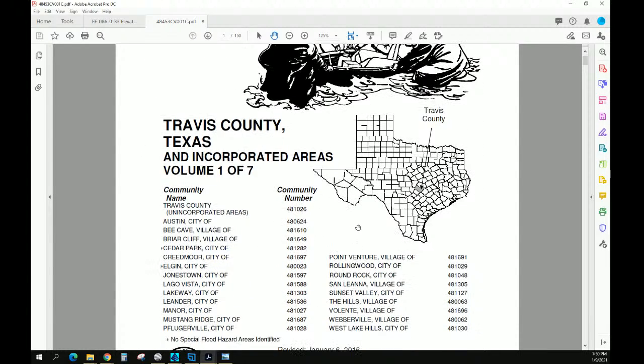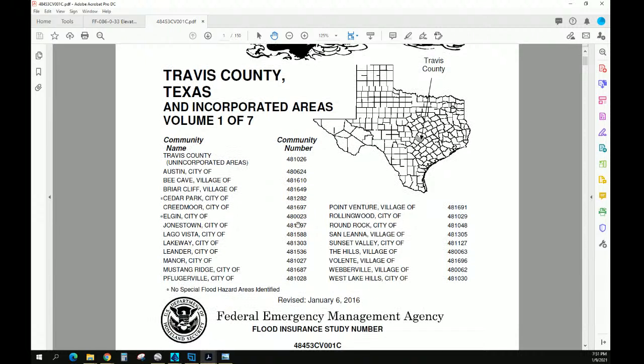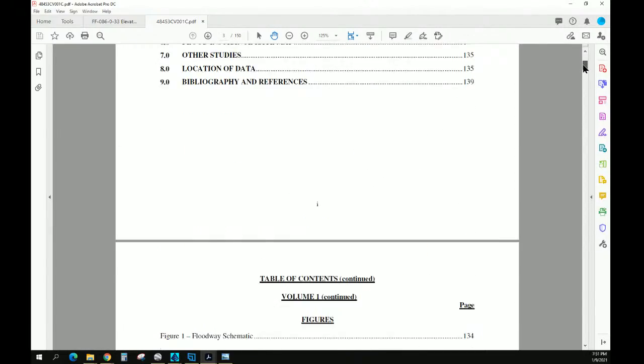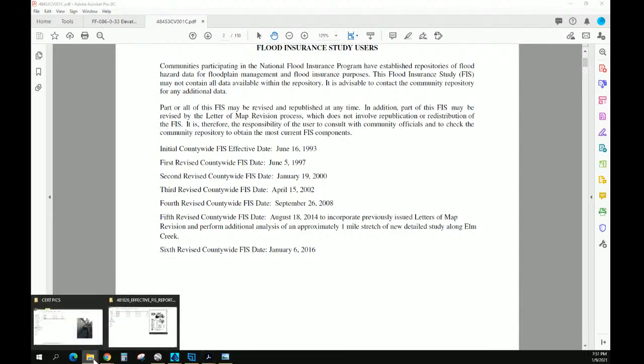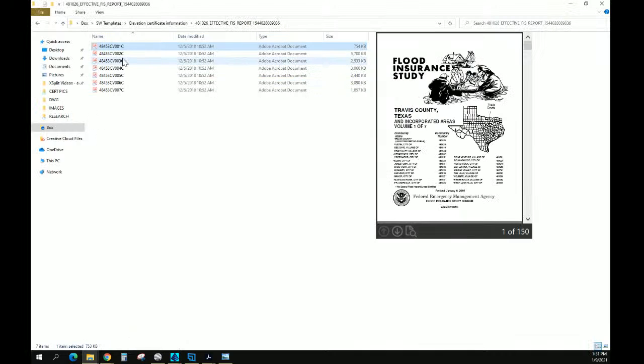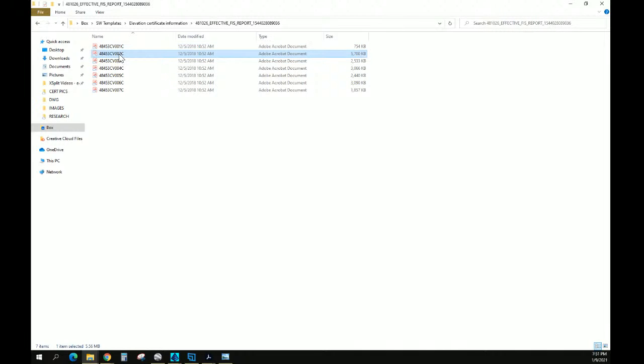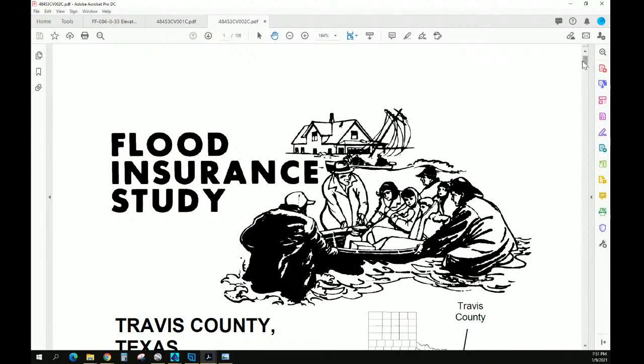And for Travis, Austin City of. These are like legends. Then it takes you to the other books here that have all these crazy documents in them.